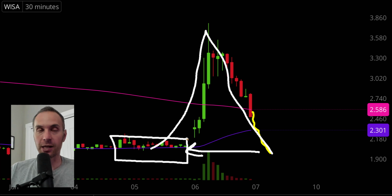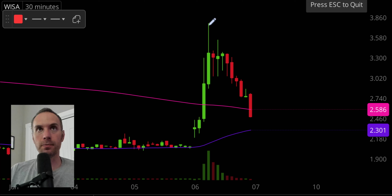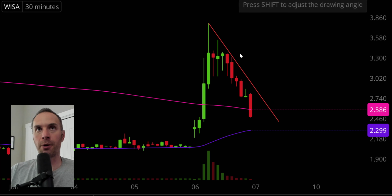In fact, in kind of trading lingo and slang, we'd call that a pump and dump. Now, I'm not saying that's what's going to occur, but that's why, and as I speak, look at this. So pink line here, continue to get pushed further and further down. In terms of areas of resistance, main level to watch, you can see right there, very, very steep trend line can now be put into play, which really just shows the severity of this pullback.